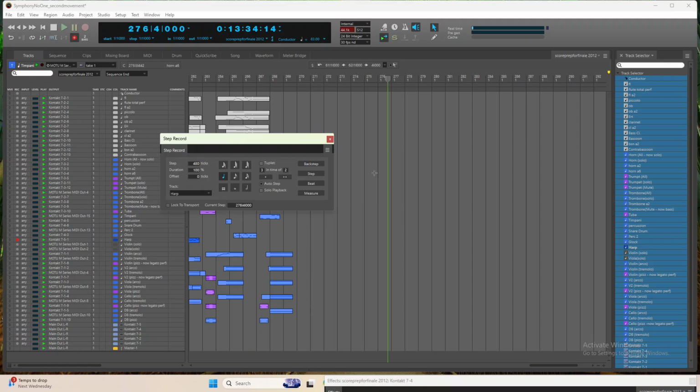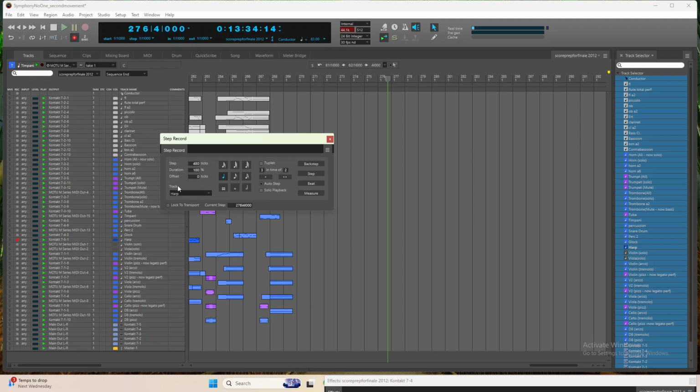Mine's going to be done with 21 notes, so I have to get the step record ready for 21 notes. Also, make a note in your step record that where you're actually starting from is where you wanted to start from in your sequencer. Sometimes this can be different, so always make sure that this is where you want it to be.